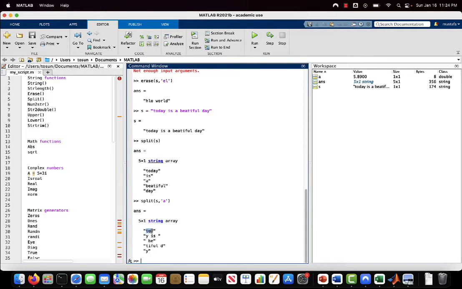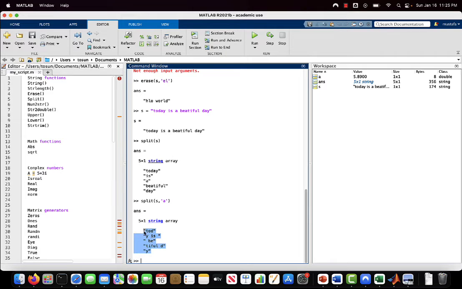Right now I have 'tod', because after the d I had an a, then it's split, and I'm continuing: 'y is', and there was another a, because in here I split it, and then it will be ' be', then I have another array, I split it again, and 'utiful d', and then I have another a, and the last one will be 'y'.